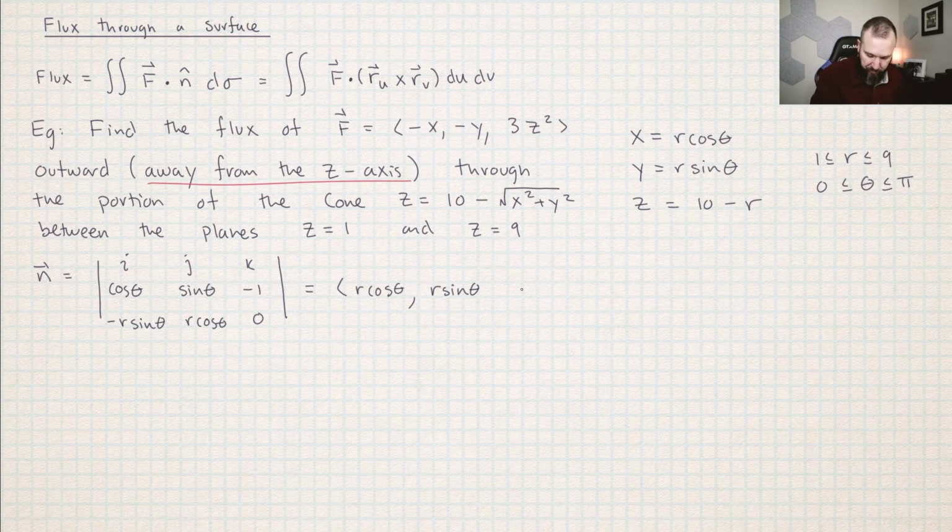Now for the k coordinate down here, I'm going to cover this one up, and that one. Then I'm going to have, hopefully you can see here, r cos squared theta, and then this one, it's going to be minus a negative, so it'll be plus r sine squared theta. So in the end, I'm just going to put an r in that last coordinate. Okay, so you always check this at the end. Remember that our r values are in between 1 and 9. So if you plug in a value for r, you are going to get a positive number in the last coordinate of this normal vector.